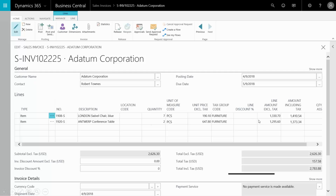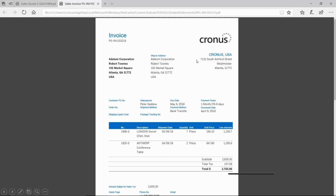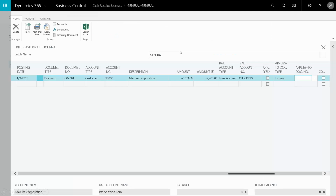Here come the items. Again, the customer had a pricing structure inside the system, or I used the quote pricing that I established when I sent it to him. Now I'm going to go ahead and invoice him for it. Basically, I'll do the same thing: email the invoice to him and send that through the system. Again, using the same methodology, connected to Outlook, populate that with the PDF format of the invoice design, and send that on to the customer.